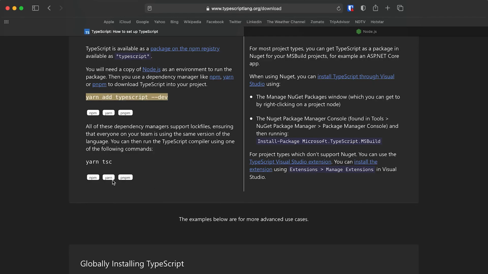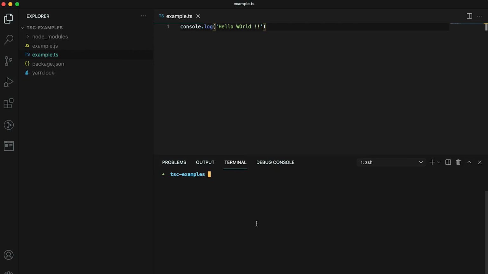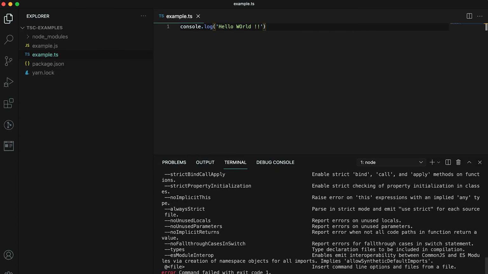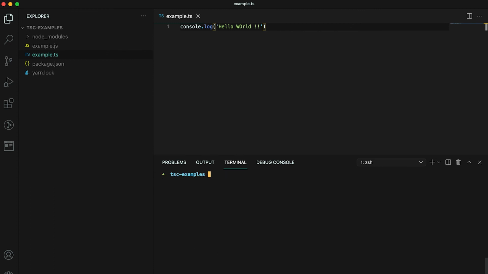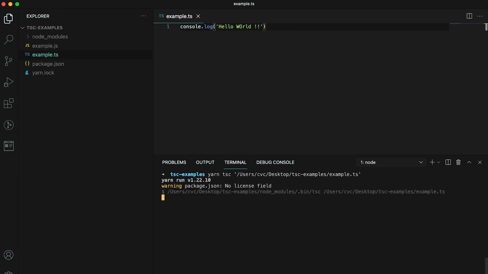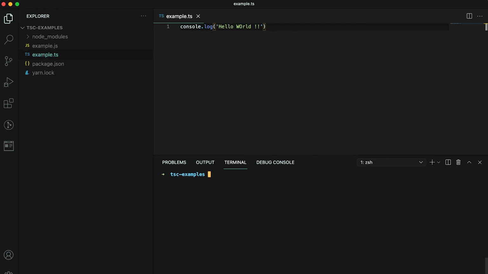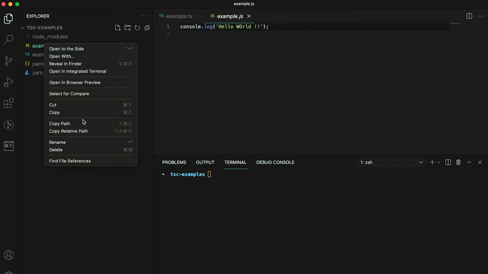Now we can run yarn tsc. Okay, we need to give the file path. Yes, it will again replace this JS file. Let me delete the JS file.